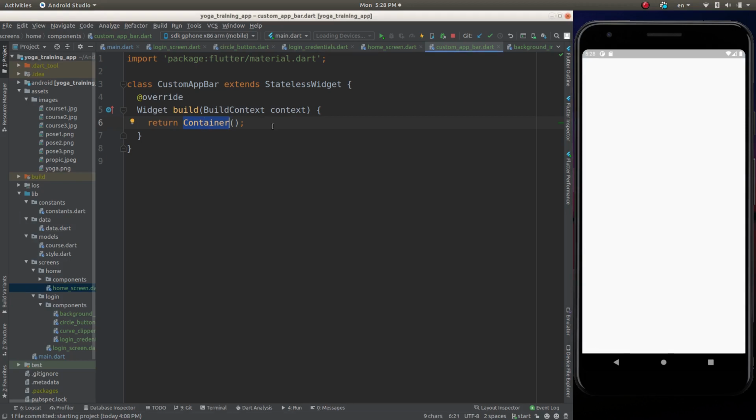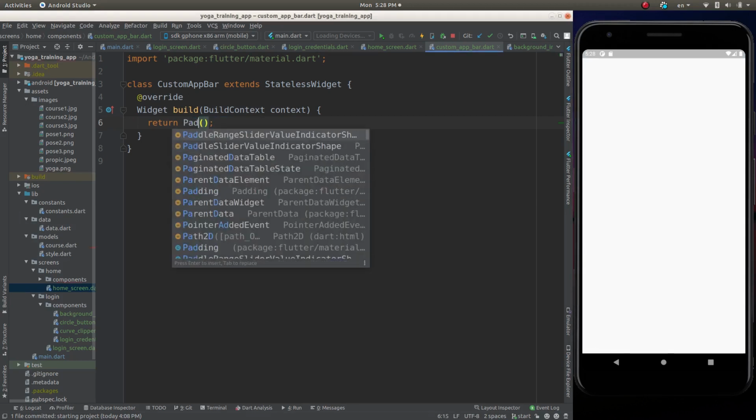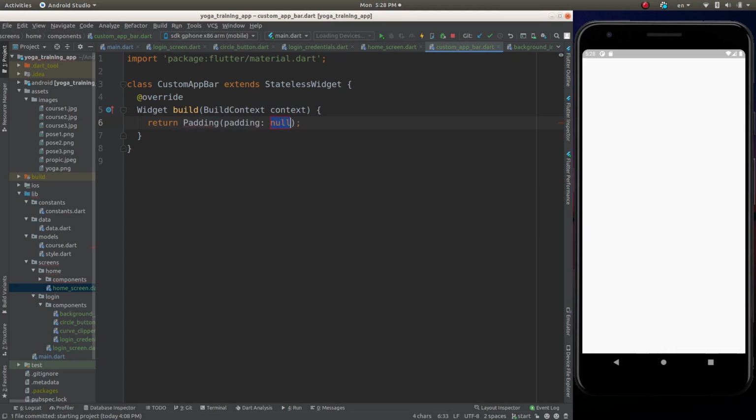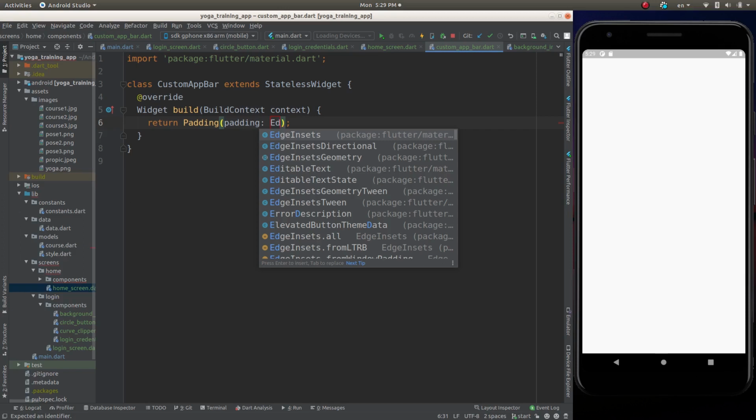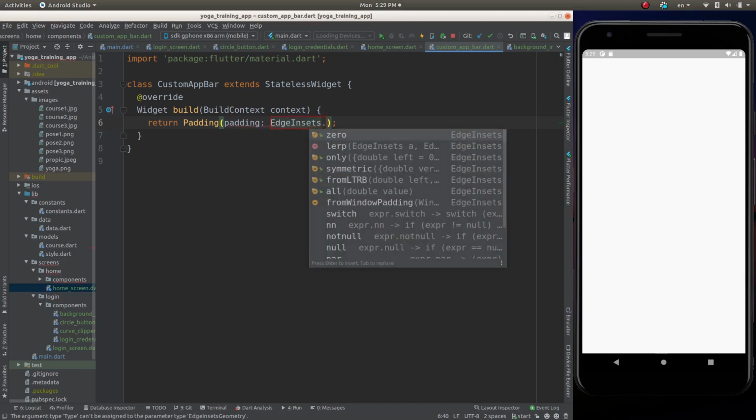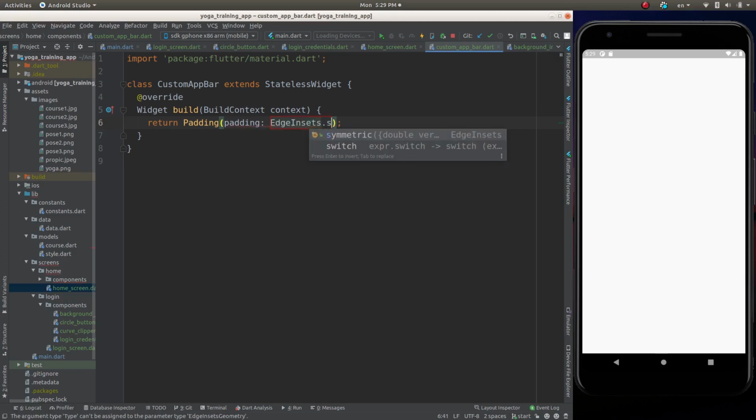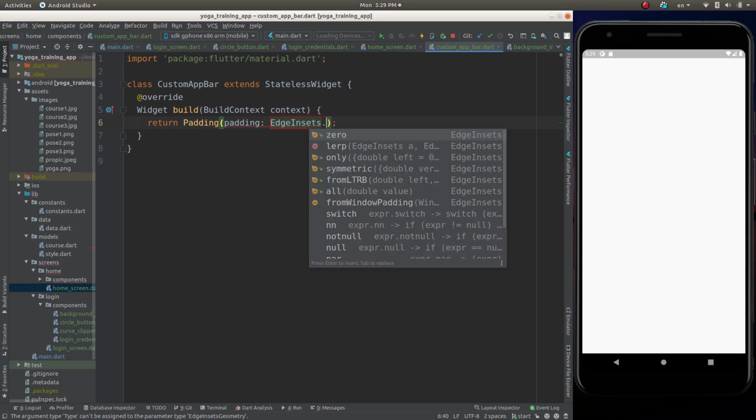Let's change the container to padding. Padding can be EdgeInsets.only.